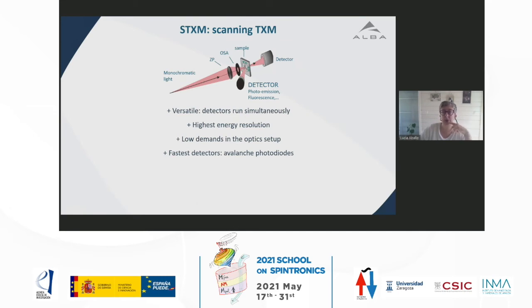One can go then in a similar setup, so also looking in transmission, but in a scanning way, as I said in the beginning. In that case, one needs the zone plate before the sample, and then also what is called the order selecting aperture, which is just a pinhole to illuminate a very small region. Very small, meaning 100 nanometers, 50 nanometers, 20 nanometers, of this order. And then one can choose what detector to use, either a point detector in transmission or an electron detector, fluorescence detector on the other side, and so on.